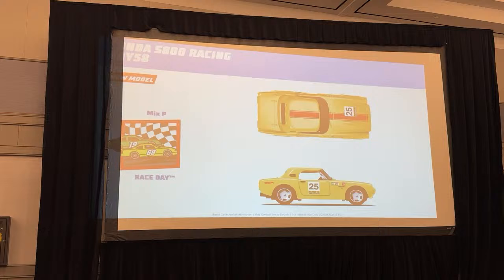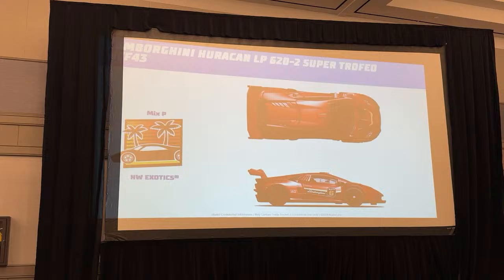New model done by Fraser. So that's a race car for the S800. This one was also done by our deco guy Andres. So we messed around a little bit. Fun fact, this car was a super treasure hunt. The deco was done when I was at SEMA, so I sent him one of the cars that has aero disc wheels at the front, and he just said, oh, use it, done.